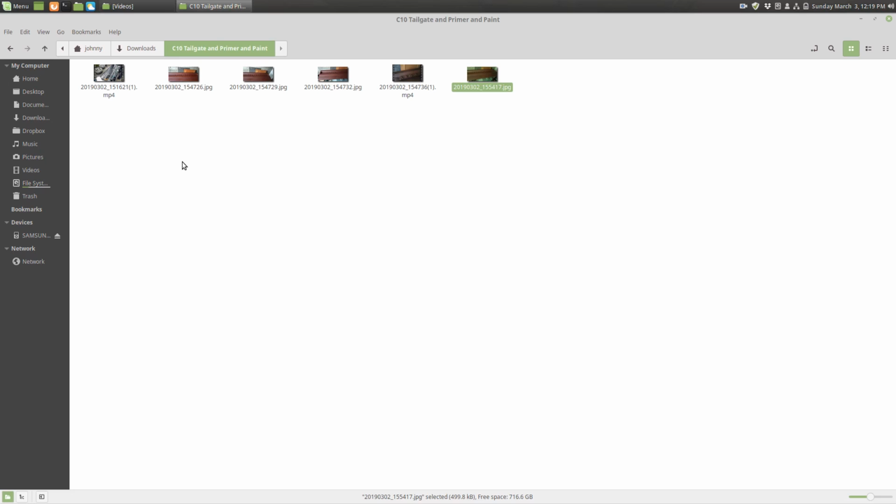I asked Brandon to help me with this project because I told him I just wanted to use Rustoleum. He wasn't quite sure about the product, so he wanted to take the tailgate and sand the worst off of it, and before we loaded up the Rusty Metal Primer into the HVLP gun that we're using from Harbor Freight, he didn't want to do all that. He just wanted to try the product from the spray can first, just to get a feel for it, because he said he's never used it. So that's basically what we did.